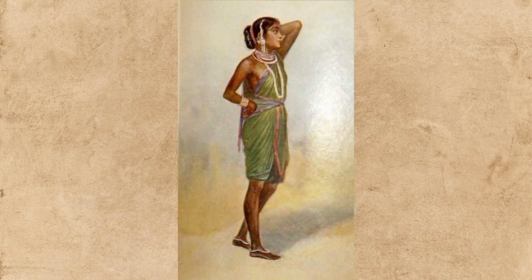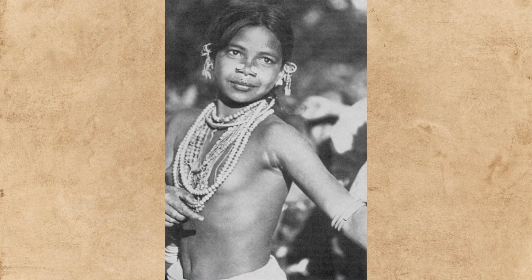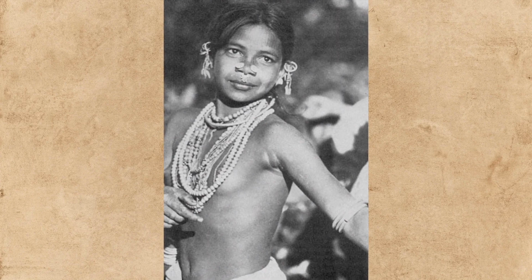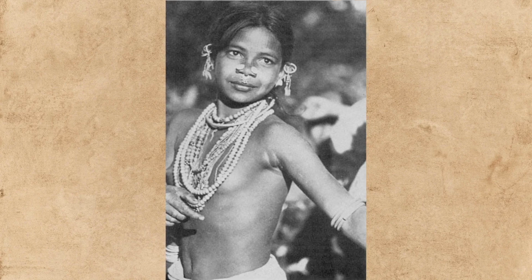The first is where they draped their saris like this, with the pallu going over the chest and around the back, leaving a significant amount of skin exposed. A second surviving image shows a Gond woman wearing a lower garment with nothing on top, save for some necklaces. Since the Gond tribe lived in congruence with the elements in the forests of Andhra Pradesh, it makes sense that they would choose to wear sparse clothing due to the heat.